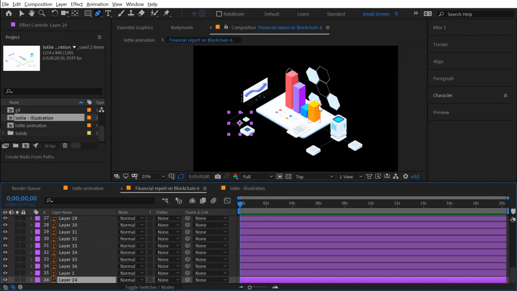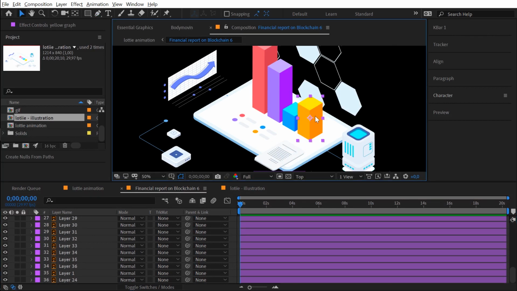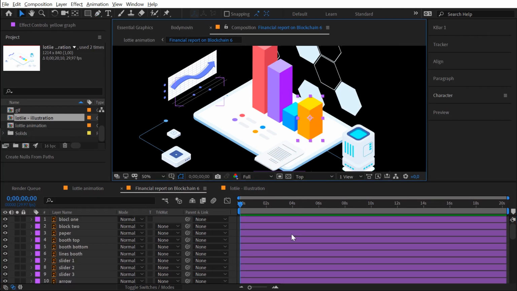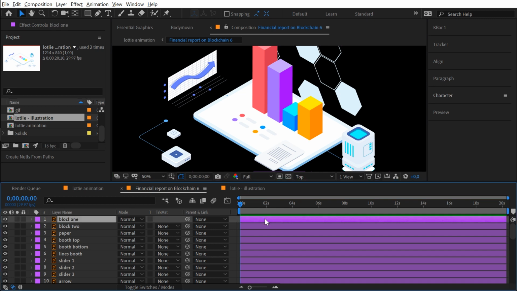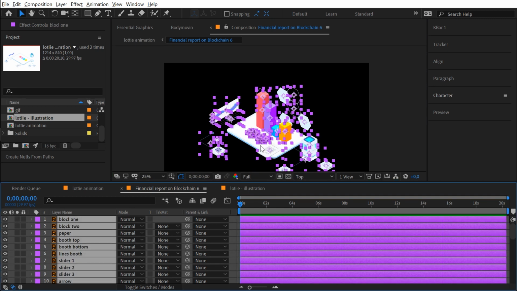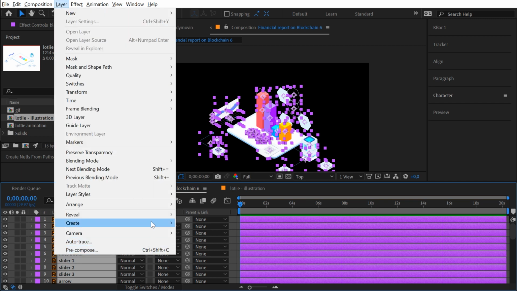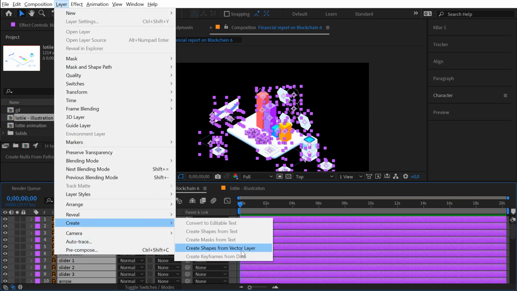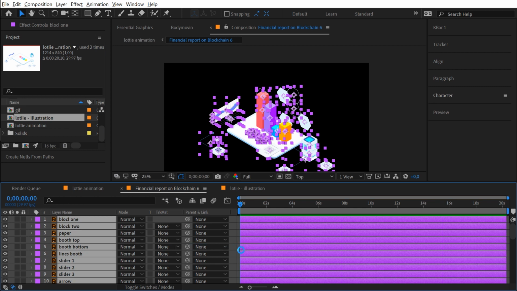To be able to do the same with this vector document, with all of these layers from Adobe Illustrator, we'll need to select them all, press Ctrl A to select all of your layers, go to Layer, Create, and create shapes from vector layers.